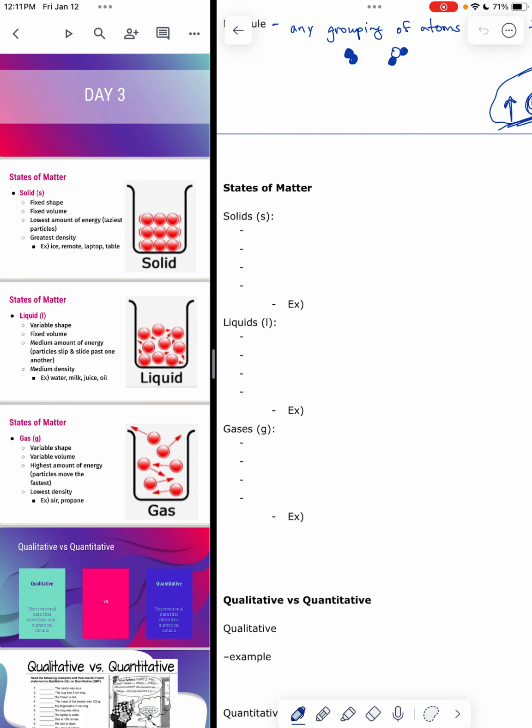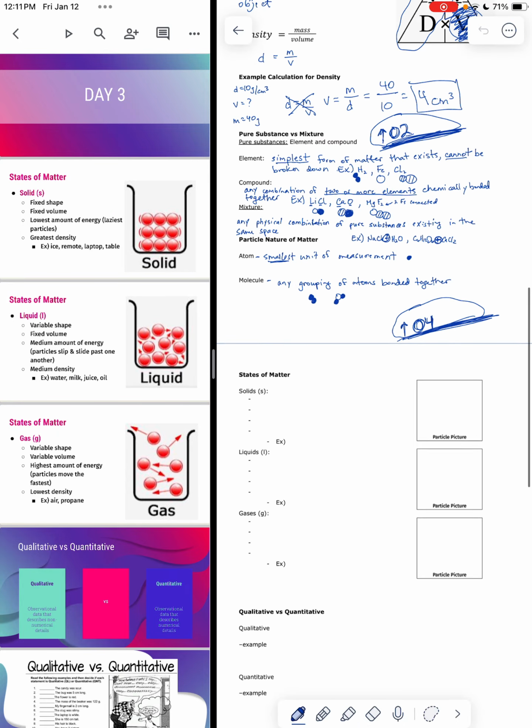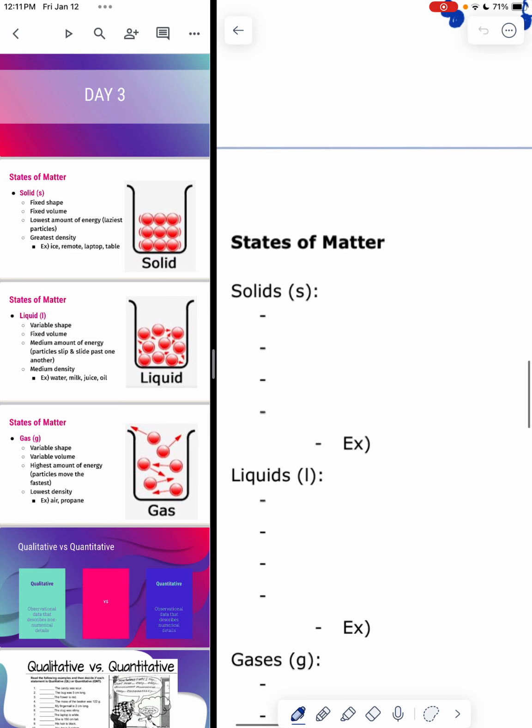States of matter. So you have all of this information there. So solids, in terms of what we got going on, are states of matter. We talked about matter itself and the forms that it can be, the types of matter: element, compound, mixture. But matter can be in different states. So solids have a fixed shape, meaning it can't be moved or changed very easily. Fixed volume, it takes up the space that it takes up, right? A desk is a solid. It has a fixed shape. It takes up a fixed amount of space, and that's pretty much it.